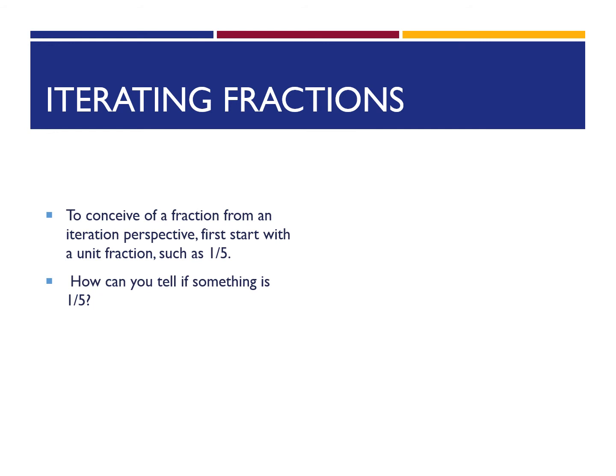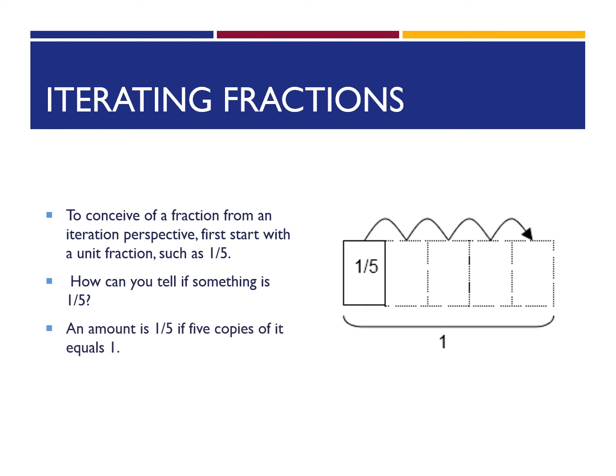So what did you do? I'm imagining, hopefully, that you did something that looks a bit like this. 1/5 is 1/5 if we can copy it or iterate it. Iteration is simply copying something. If we iterate it 5 times, if we have 5 copies of a fifth, 1, 2, 3, 4, 5, we get to 1 whole. And hopefully your whole diagram looks a bit like a bar model, something like this. And that's the idea of iteration, the idea that a fraction is made up of this repetition.